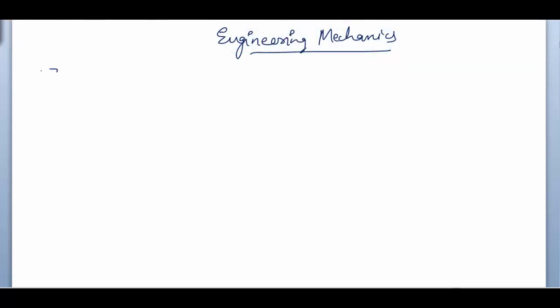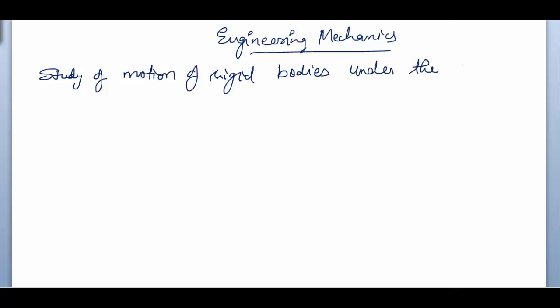Engineering mechanics is the study of motion of rigid bodies under the action of forces. In this subject, we will come across two different situations of the body, that whether it can be at rest or it will be in motion. So it has two parts, statics and next is dynamics.